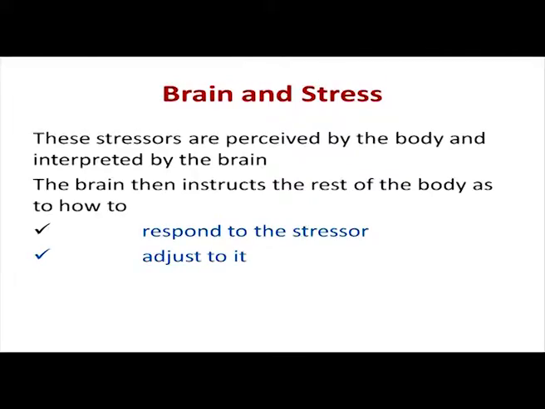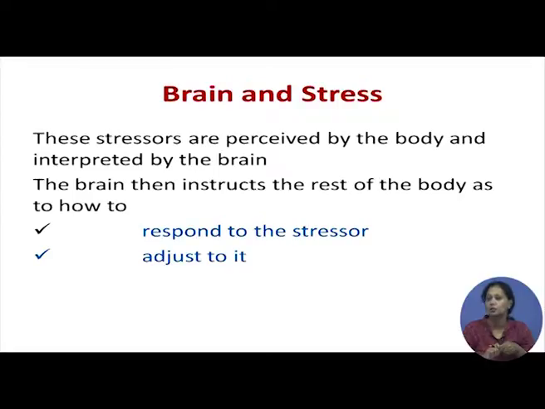These stresses are actually perceived by the body and then interpreted by the brain. So, the stressor may be from outside or may be from within, that is, it may be a biological stressor or an environmental stressor we have spoken of earlier, and these are perceived by the various sense organs and then they are interpreted by the brain.